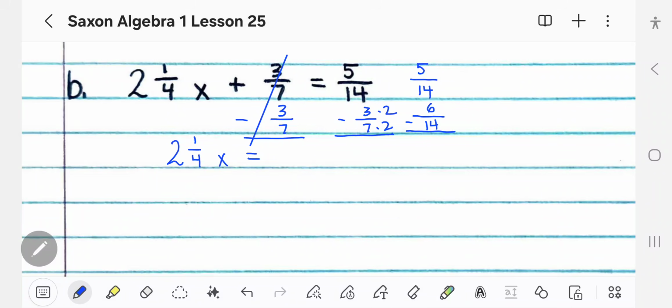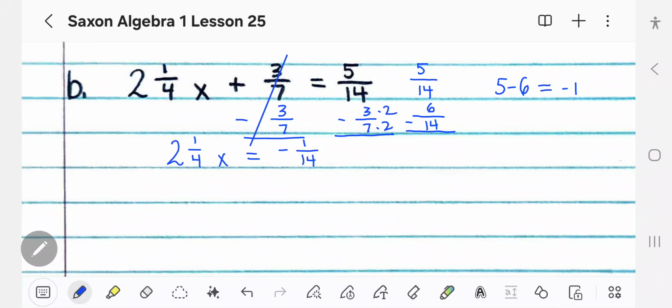All right, I've got 5/14 minus 6/14. How am I going to do that? There's nothing to borrow from. Well, it's just 5 minus 6, right? If you take away 5, you're down to 0. You take away 1 more, you're at -1. So 5 minus 6 is going to be -1, and the size of the pieces are still the same. It's a 14th. So 5/14 minus 6/14 is -1/14.